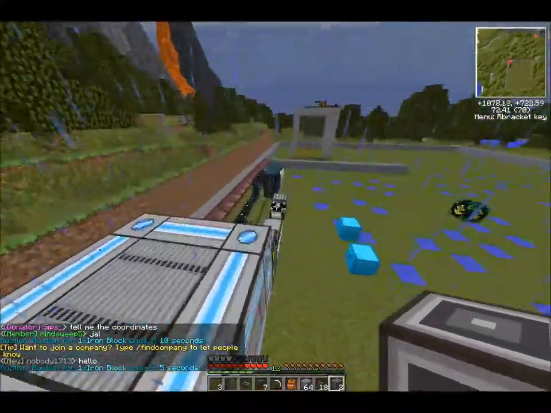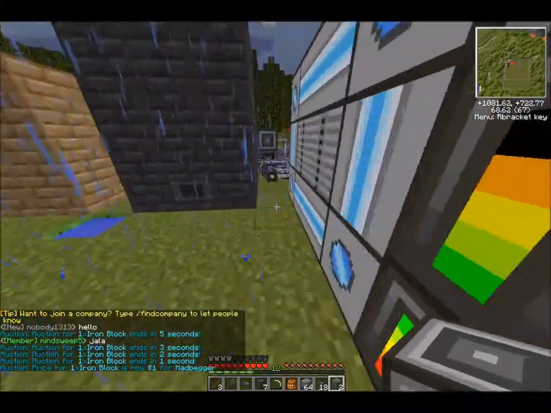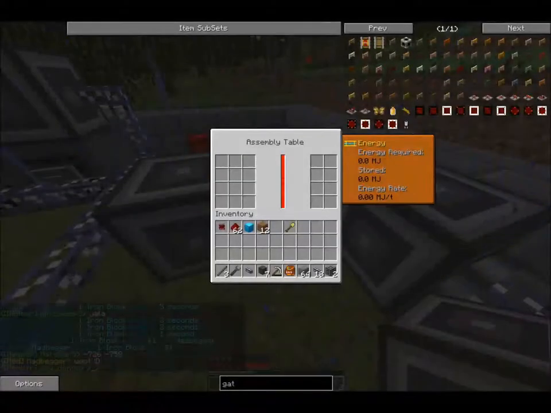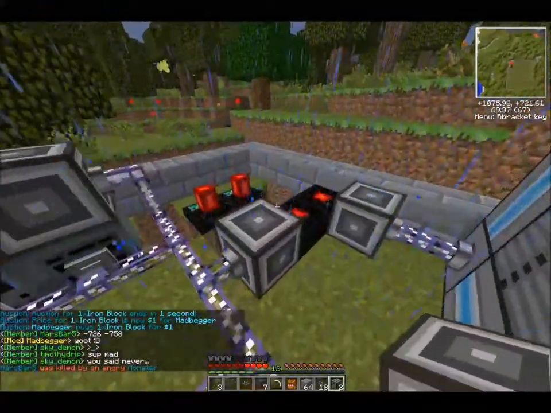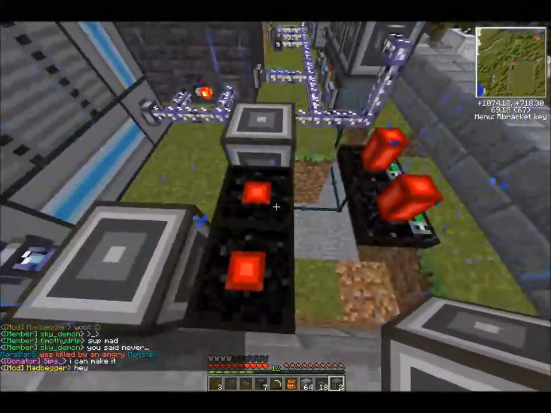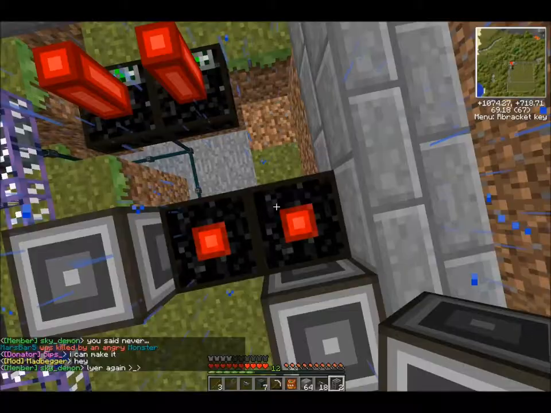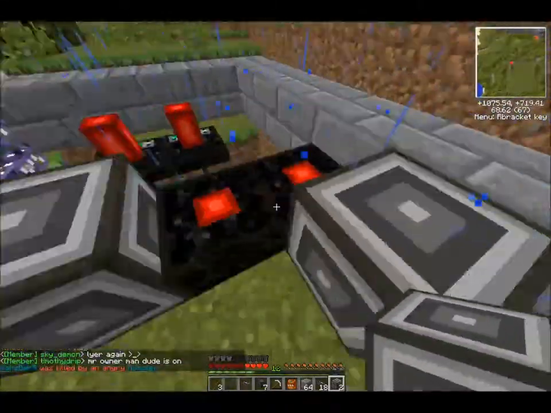So the gate has been done, and should be in here now. And yet it isn't, so let's see what happened to it. I put it right next to this assembly table. Okay, so that's what happened. It actually took the gate and threw it into this assembly table, so I'm going to have to mess with that so inventory doesn't get screwed up.